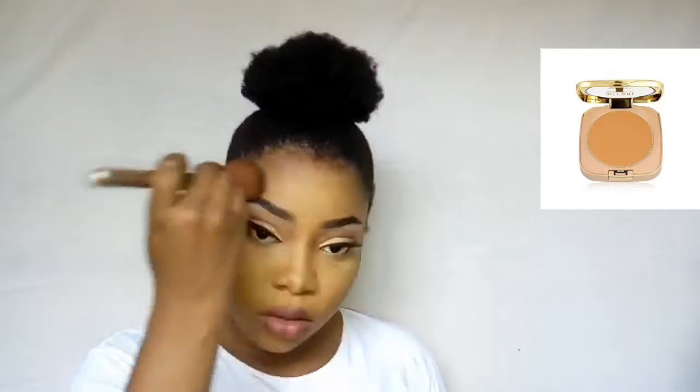And I'm setting everywhere else on my face with my Milani mineral powder. And I'm dusting all the excess powder from my face, and I'm going in with my Sleek Makeup blush. And for highlight, I'm using the Revolution highlighter.